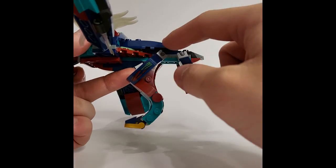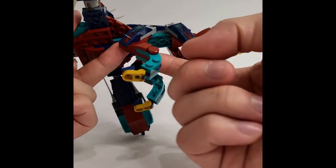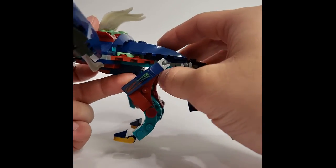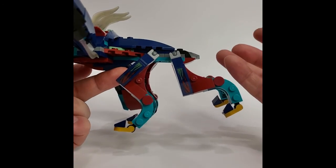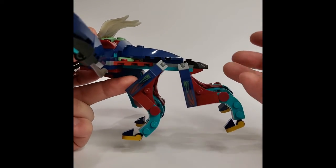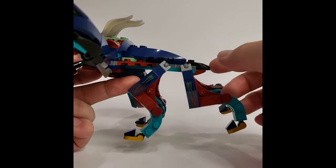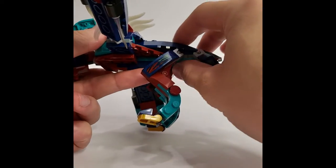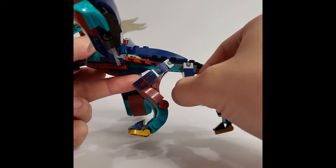I do feel like they could have added a few more pieces, probably on the other side over there, or probably on top, just to make the torso and the body look a bit meatier, if that makes sense. At the moment, it just feels very flat and quite skinny to me, which is sort of a problem, I guess.